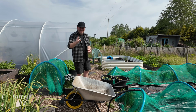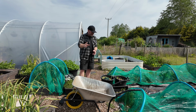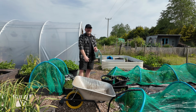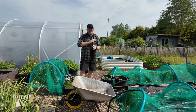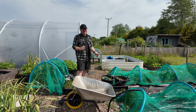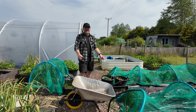Then a little while ago, maybe about a month to 6 weeks ago, we had some really, really cold nights, just a couple of nights, the temperatures dipped right down and they got destroyed. The shoots just got frost on them and they died. I thought they might recover. They didn't really recover very well. I haven't seen any flowers on them. I mean, all the shoots have died back now.